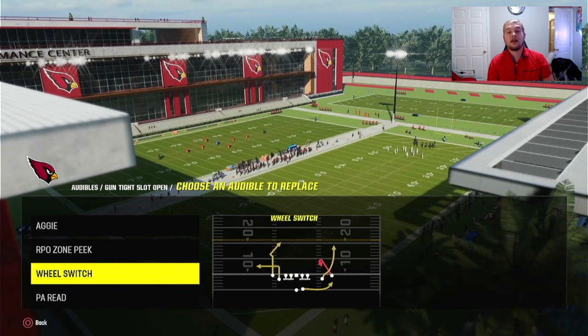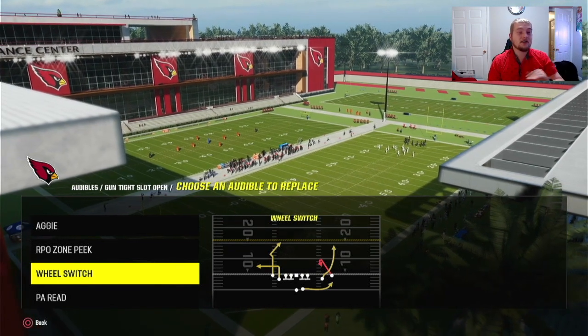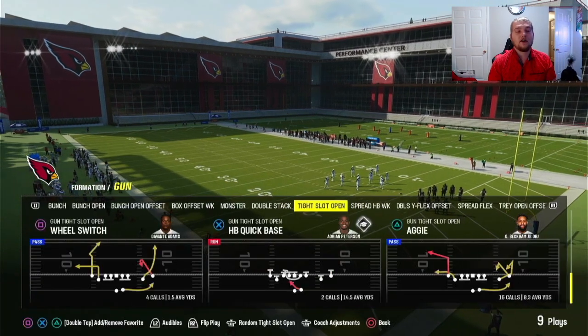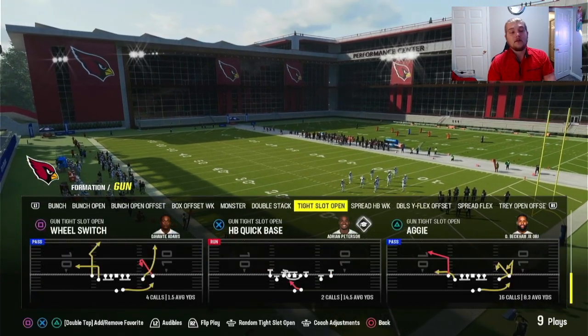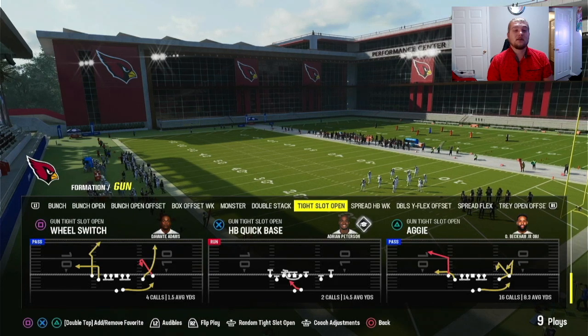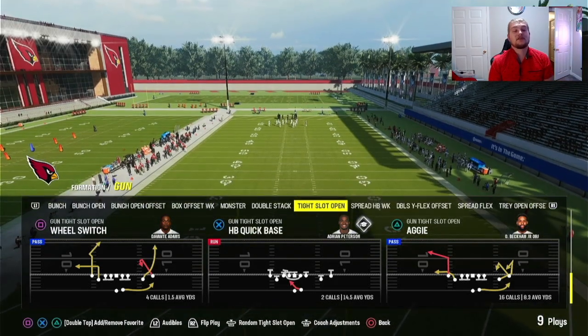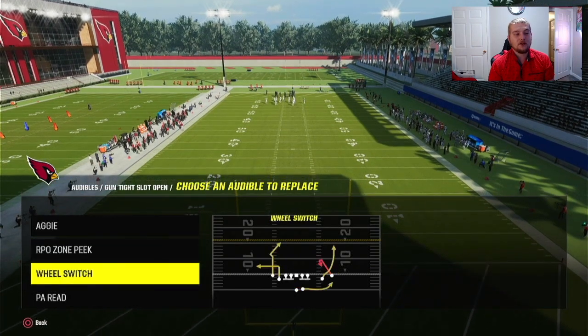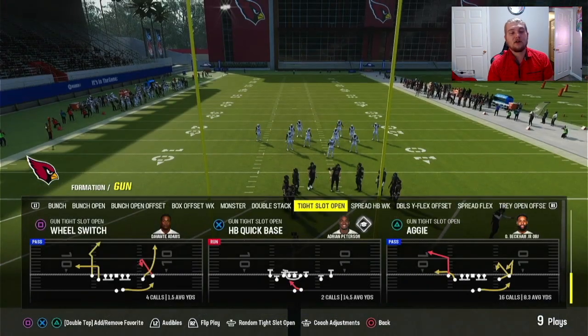As you guys know, tight was very, very popular. All kinds of tight formations were probably the meta formations in the game, and this was a very, very good one out of the Spread playbook. This was Gut Fox's go-to, and this is going to be something we can audible over to and have a lot of success with. I like to set my audibles just like this: Aggie, RPO, zone, peak, wheel switch, PA read. And the first play we're going to go over is the quick base.